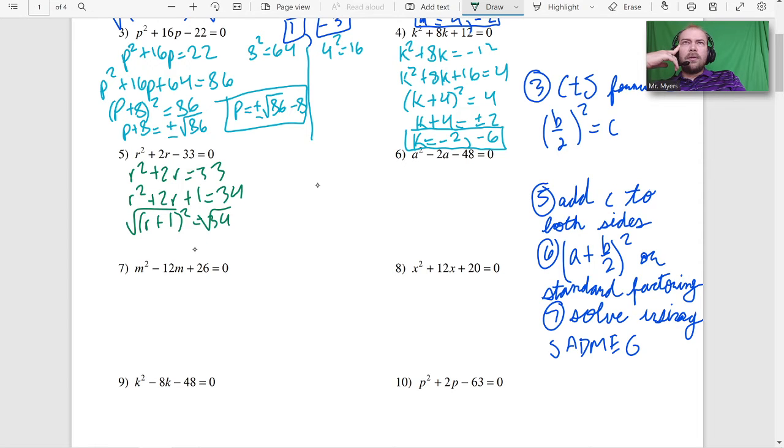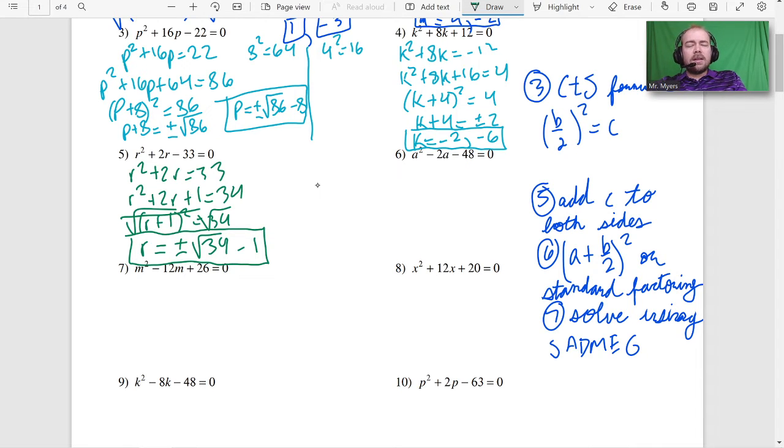The square root of 34 isn't going to simplify because that's like 2 times 17, and 17 is prime. And of course 2 is prime as well. So that's going to be less work though, so hey, that's fine by me. And then the other thing too is let's go ahead and we can subtract 1 from both sides too. So plus or minus the square root of 34. Minus 1. We'd have to minus 1 on both sides next. And there we go. All right.